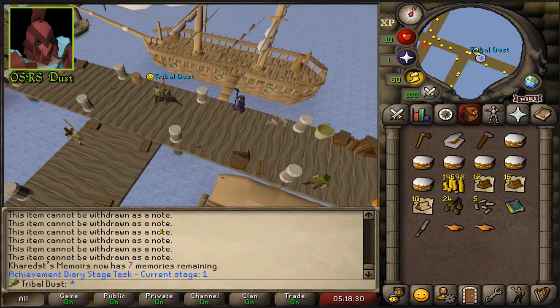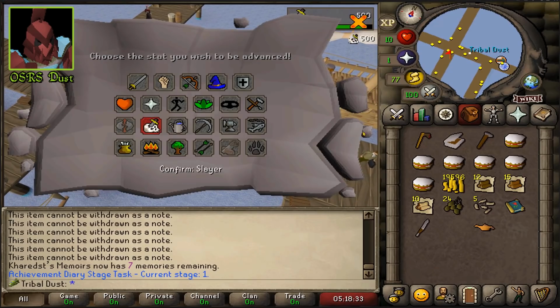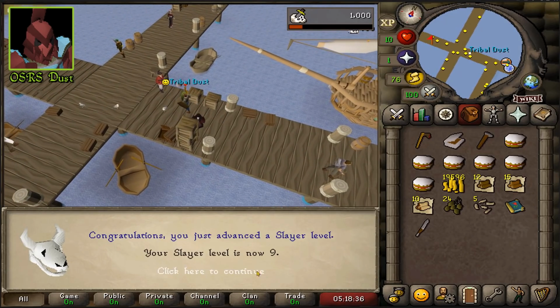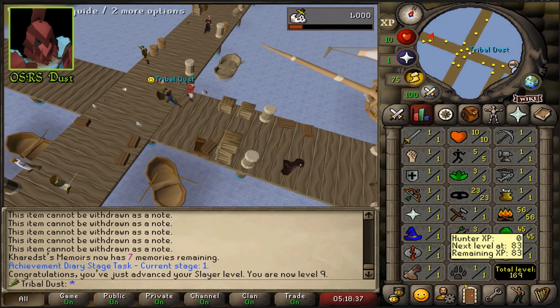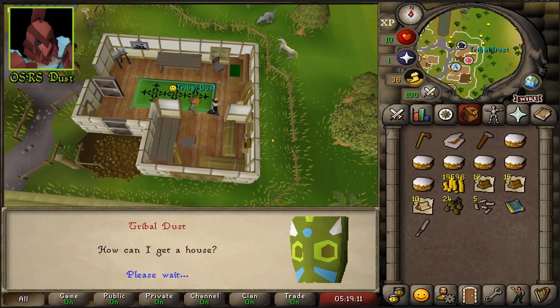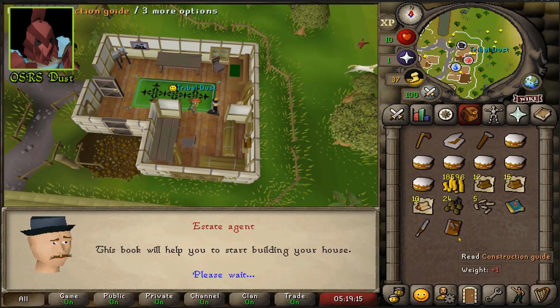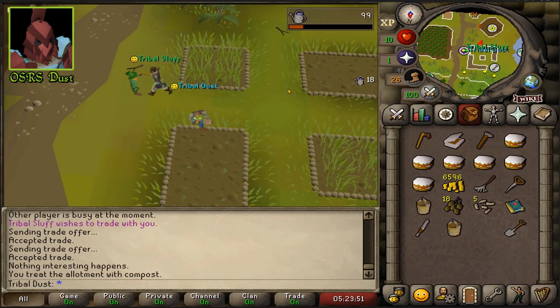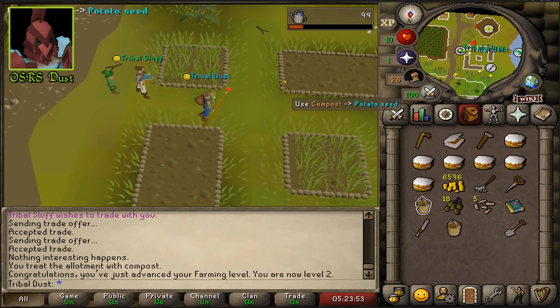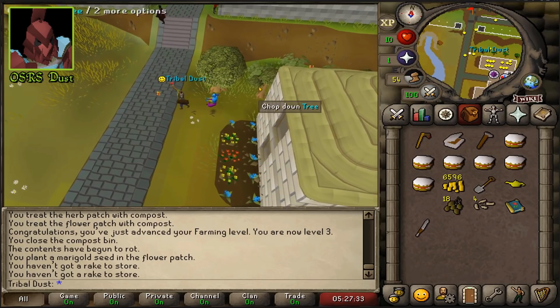So after thinking about it for a while and brainstorming, I'm deciding to put both of my lamps from Client of Kourend into Slayer. That way I can get level 9 right off the bat. That's 8 free levels. And if I get lucky and get 2 genie lamps, I'll have 10 Slayer. And with my GP from Wintertodt, I am buying a house so that I can start getting some construction XP up there. And whenever I'm in the area, I'm going to be working on farming as well, just for a few extra free levels. Oh, genie lamp. Heck yeah.